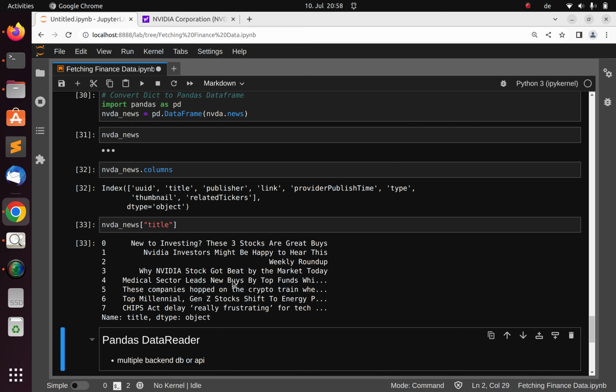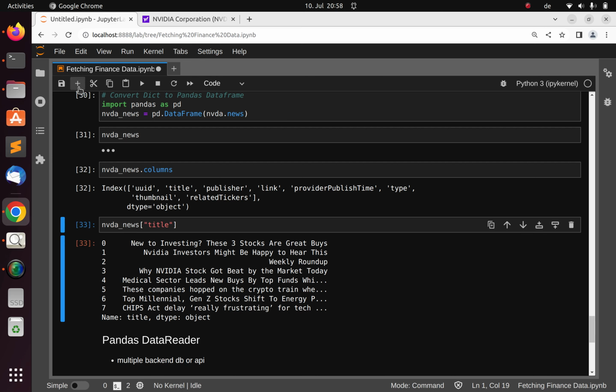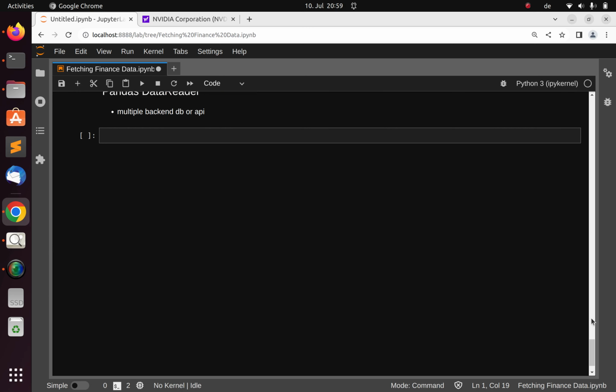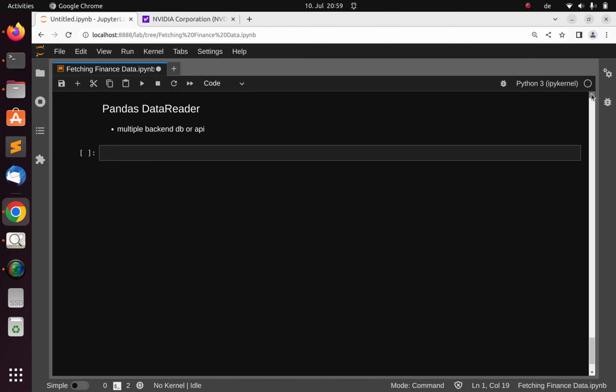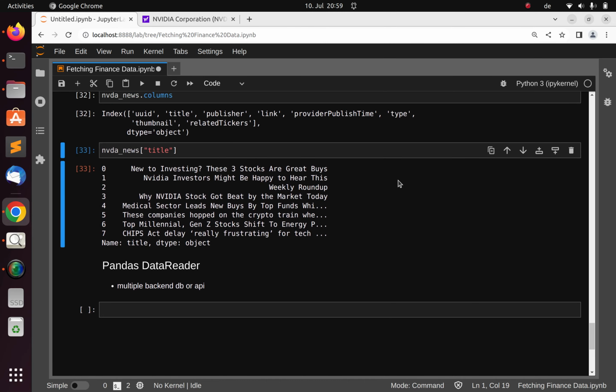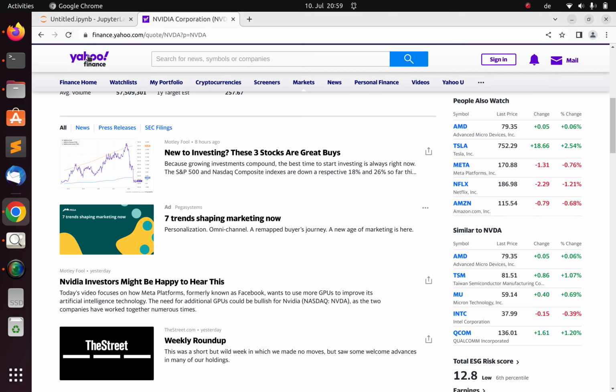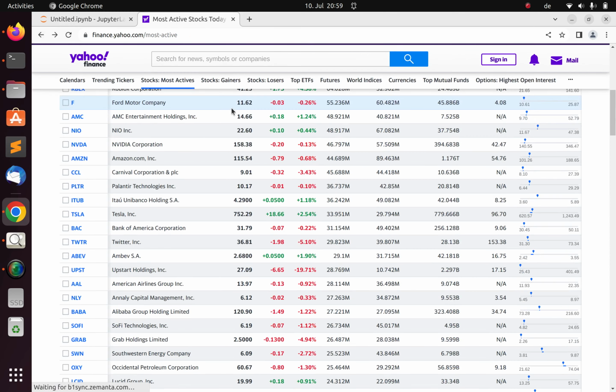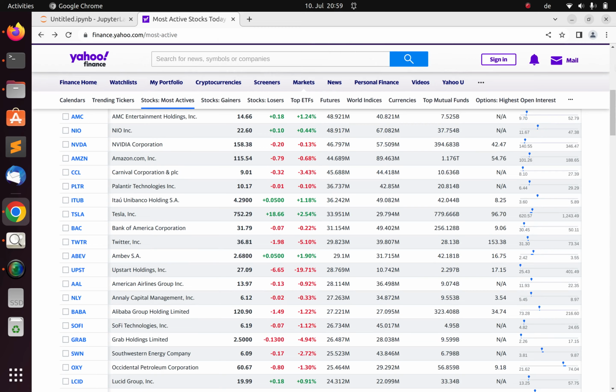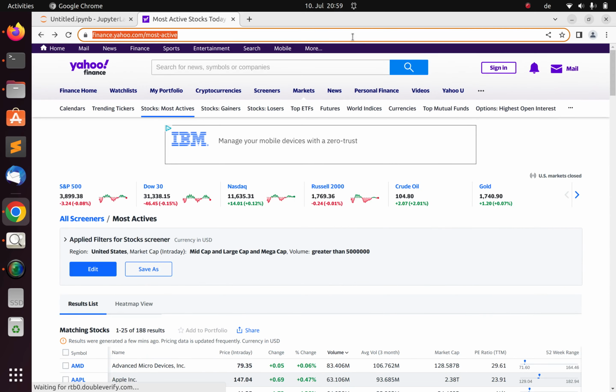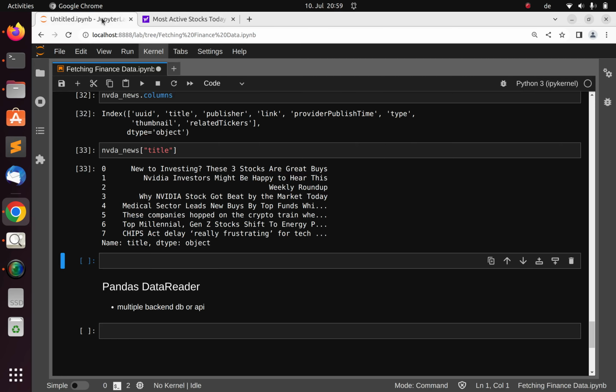So that's some very cool stuff you can do with Yahoo Finance. Now let's move on to the next topic, which is pandas data frame. One more thing: all this that we have done, we could have just done the same thing here. If I go back to this place, I can just copy this link and go back here.